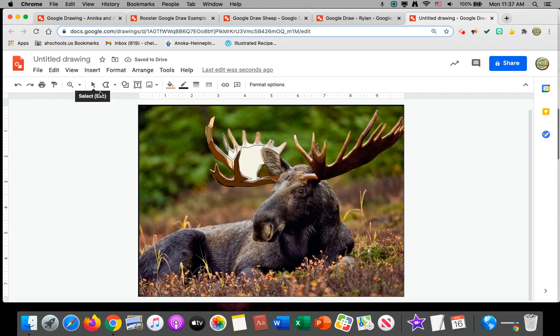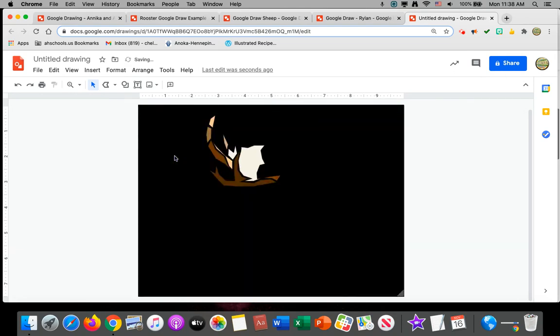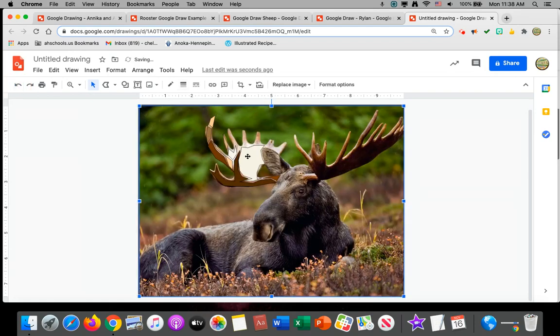The nice thing is every once in a while, if you want to check what it's going to look like eventually, you can click on this arrow, click on your picture that you're using as your reference, and then click on delete. When you do that, it's going to give you an idea of what this looks like at the moment if you were to take away the picture. Then all you have to do is click on this back arrow to undo that delete, and it'll be right back there for you to continue working.